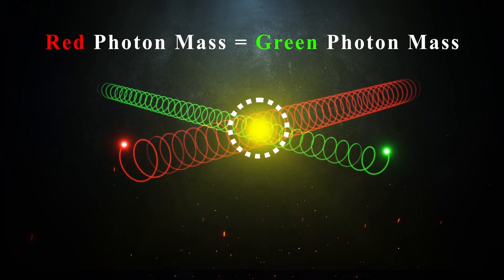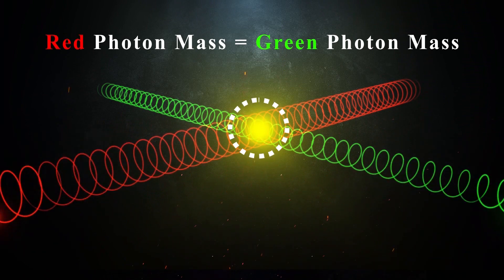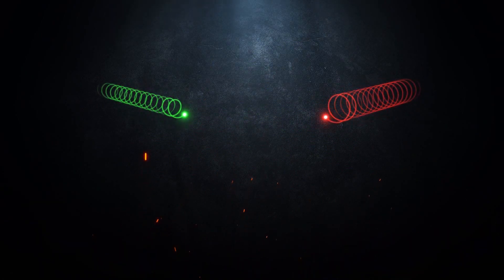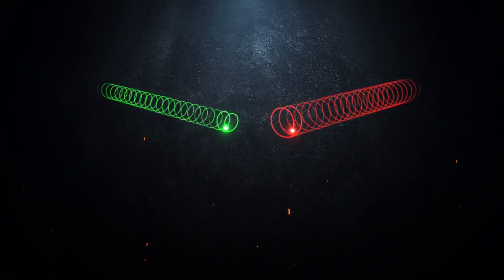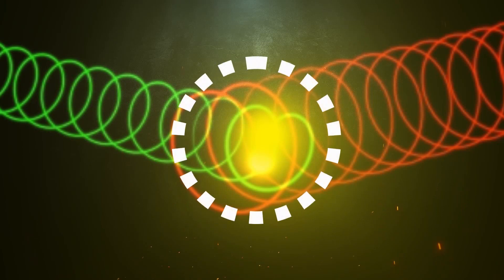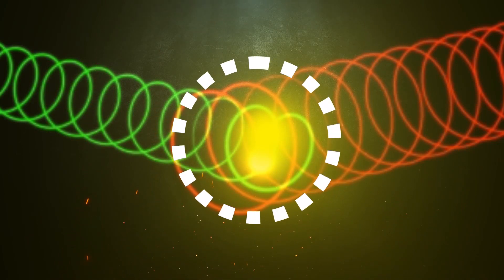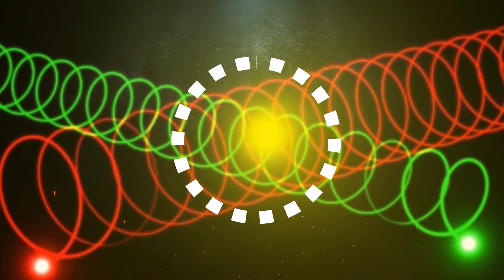But in Solich theory, photons of red, green, and yellow are all possessing mass and equal total energy, but different radiuses of rotation. Therefore, at the point of intersection, we will have two photons, which the mass of each is equal to the mass of the red and green photons, and there is no change in mass.